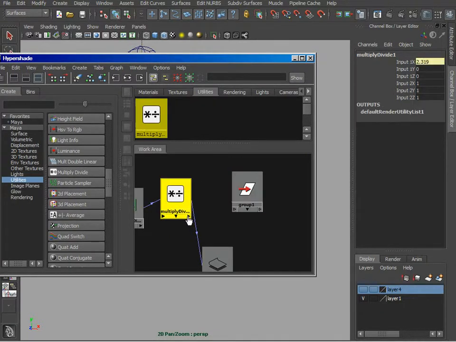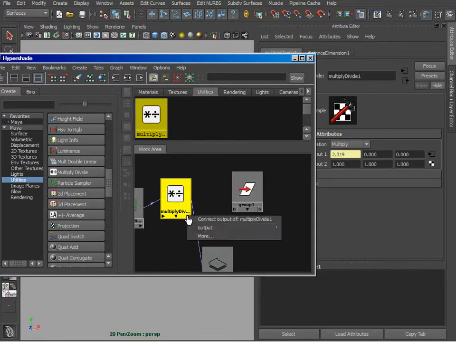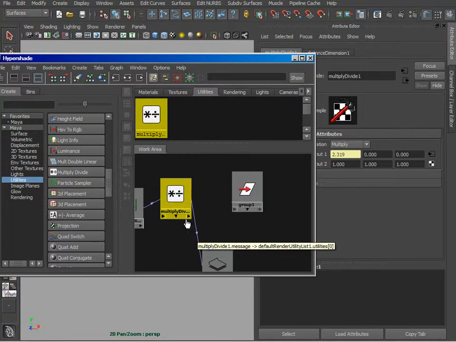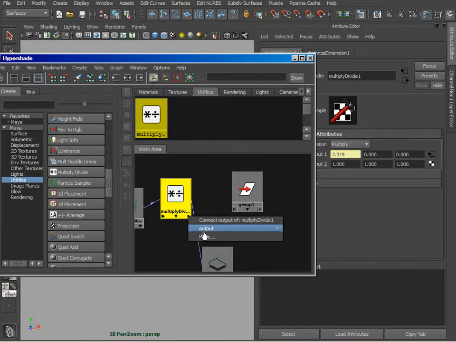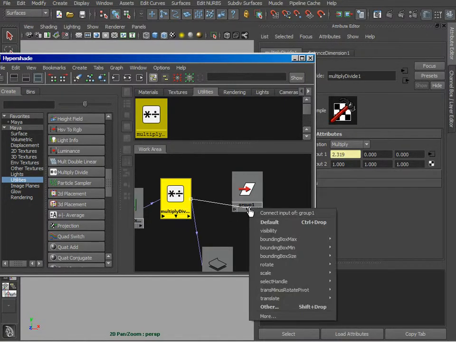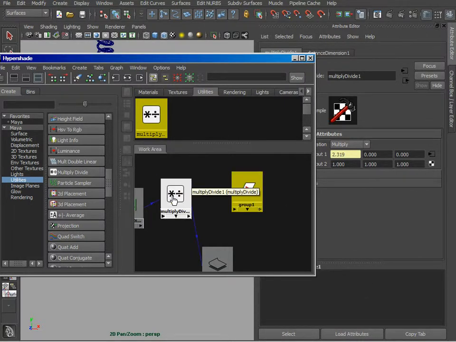So output X gets plugged into scale Y, just like that.